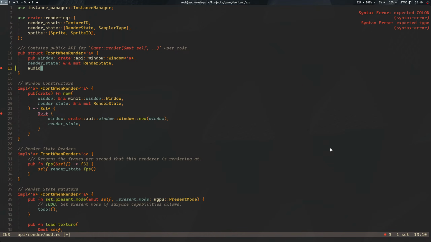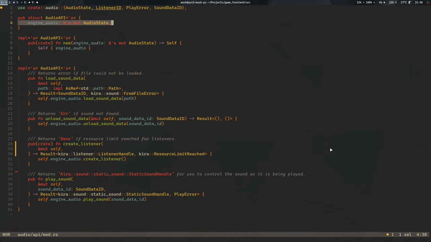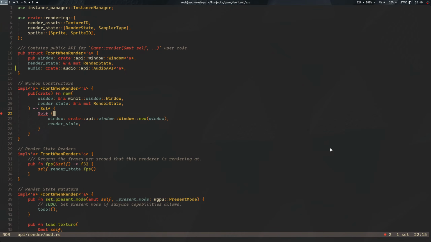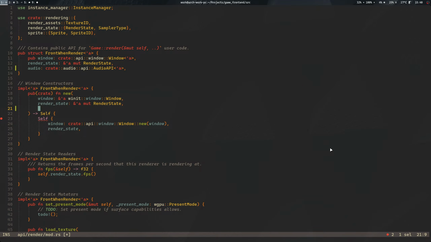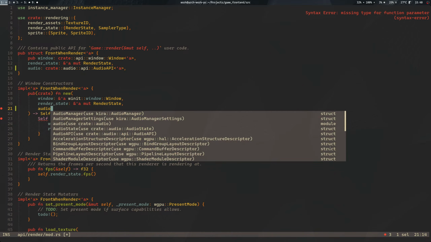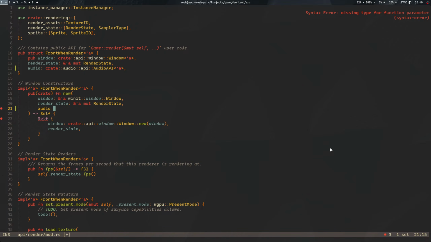So audio, and then we have audio API, that also takes an inner state. And then over here, when we create this context from within our engine and pass it through to the user's code, we also want to pass in our audio.